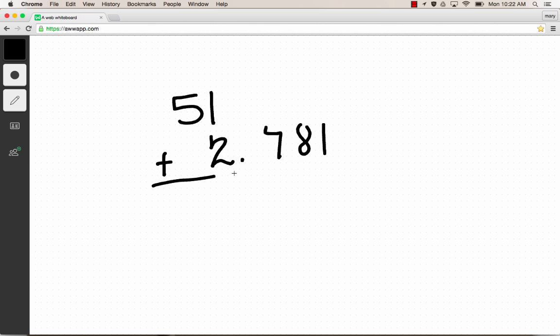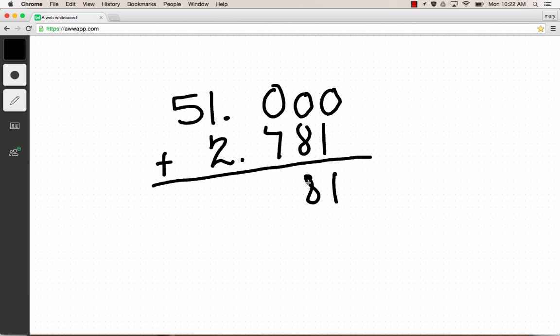All right, my next problem. 51 is a whole number. I'm going to go ahead and write down my bottom number. We've talked in class, if we have a whole number, we need to assume the decimal is right behind it. So here I'm actually annexing 3 zeros because there are 3 digits here. So when I do my adding, I have 1, 8, 7, 3, and 5. And then bring this guy down, 53 and 781 thousandths.